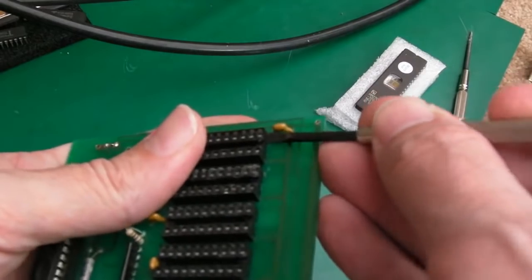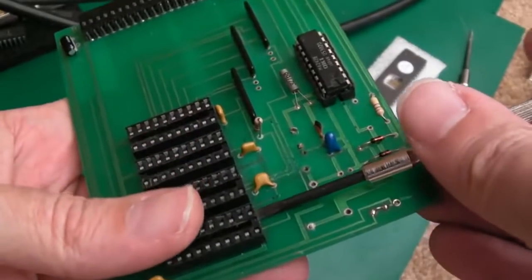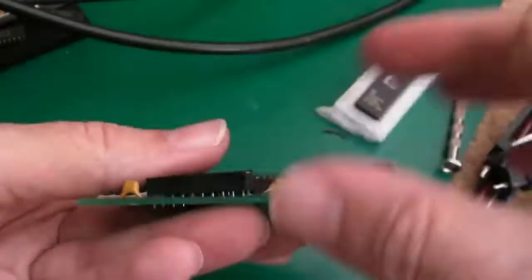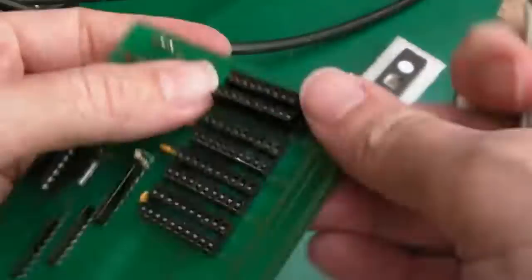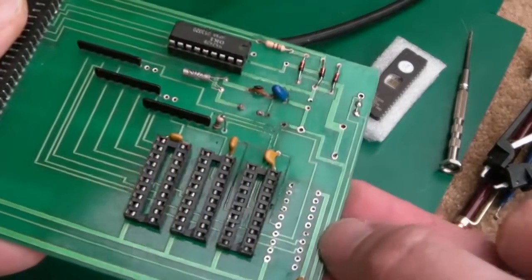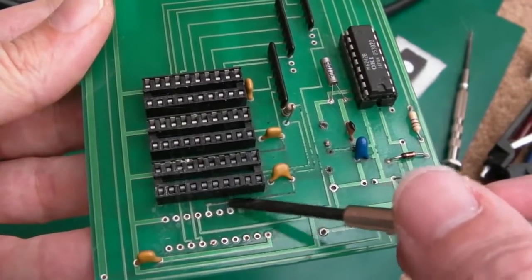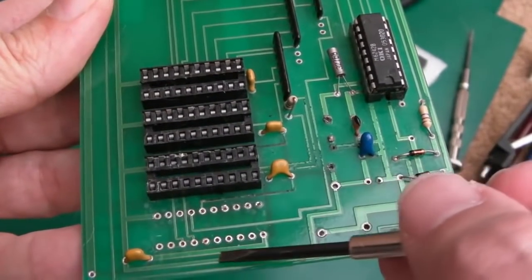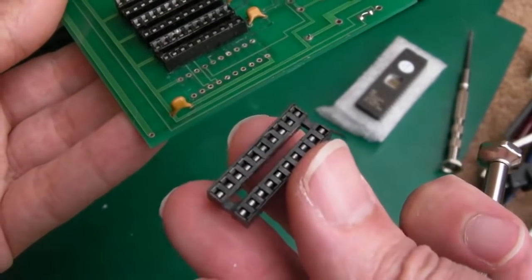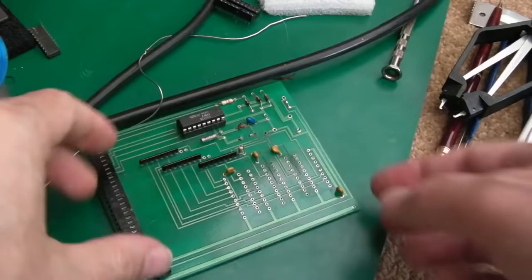If it doesn't feel like it's coming off easily, don't force it because you will damage the PCB. There we go — it's off on one side. No damage to the board. I tested this trace and it's all right. There are very few traces going to these sockets, so maybe it really is just the sockets making an awful connection with the chip. Four dirty, mangled sockets off and into the bin.